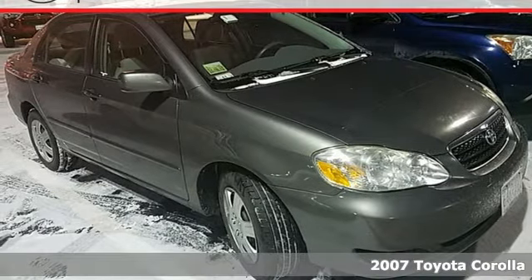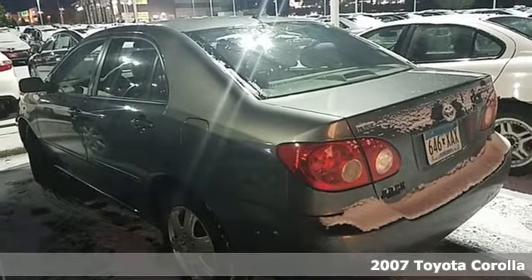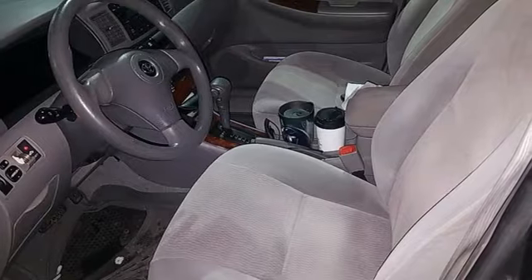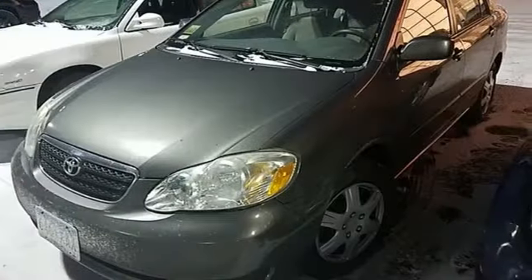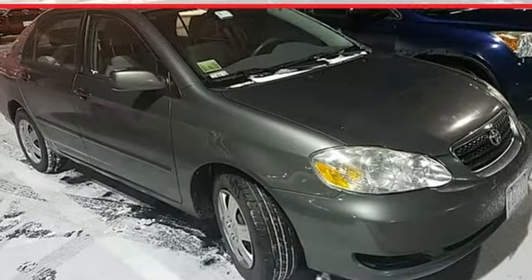It's a 2007 Toyota Corolla. Features include a responsive 126 horsepower, 4-cylinder engine that returns an EPA-estimated 40 miles per gallon highway. Front wheel drive, front and rear anti-sway bars, vented front disc brakes, rack and pinion steering, and a multi-speaker stereo system are only part of its long list of amenities.